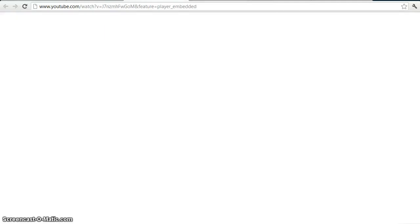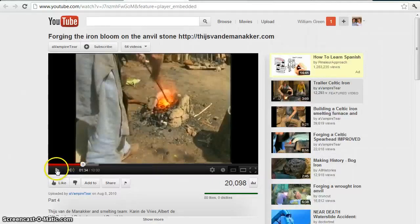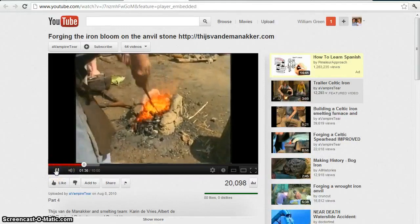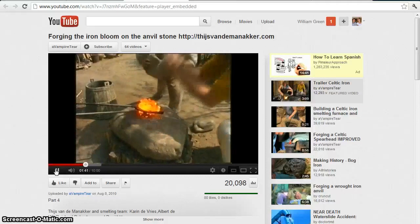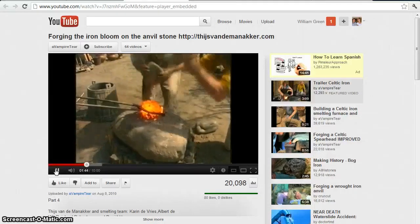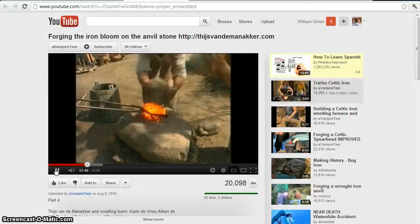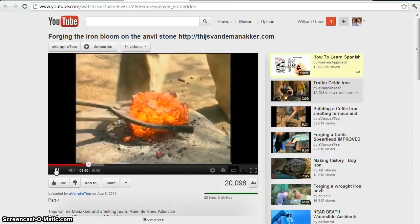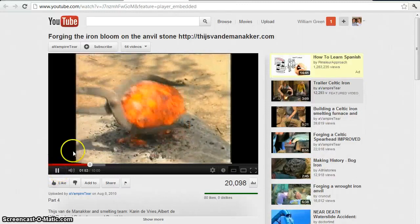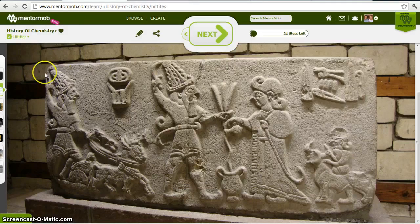You can pound on the bloom. Here are some guys in a different video — they've heated up a piece of bloom and they're going to start pounding it with hammers to make it into a sword or a plowshare. You can bang it into whatever shape you want. You can imagine the impact that a material like that had on society. That's chemistry: immensely practical, manipulating matter for our own use.